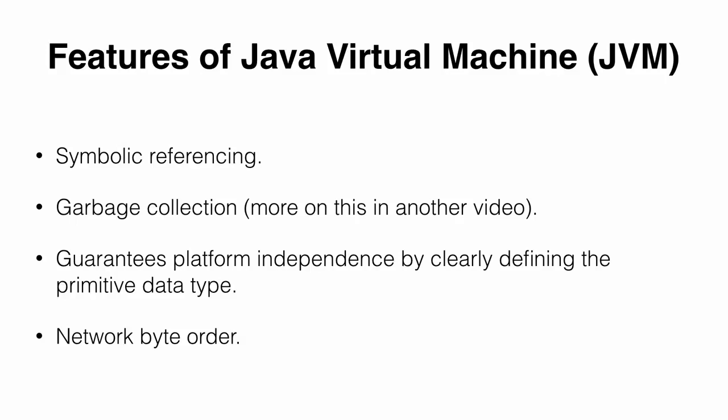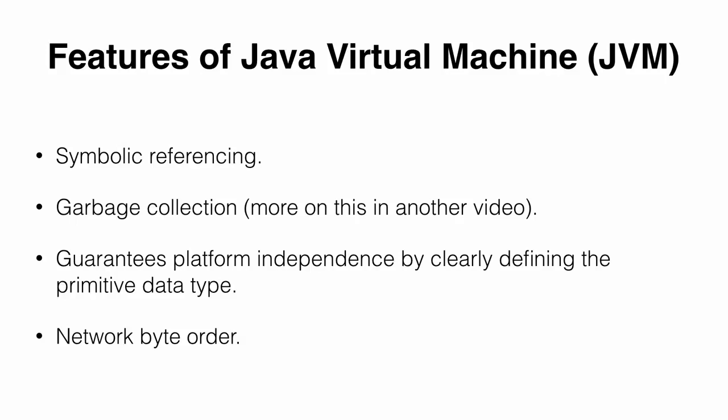Then we come to network byte order. The Java class file uses something called network byte order to maintain platform independence between the little endian used by Intel's x86 architecture and the big endian, which is used by the RISC series architecture. And we're going to go over these architectures more in the computer science videos. So a fixed byte order must be kept, in the sense that we must use a network byte order to keep this in check.